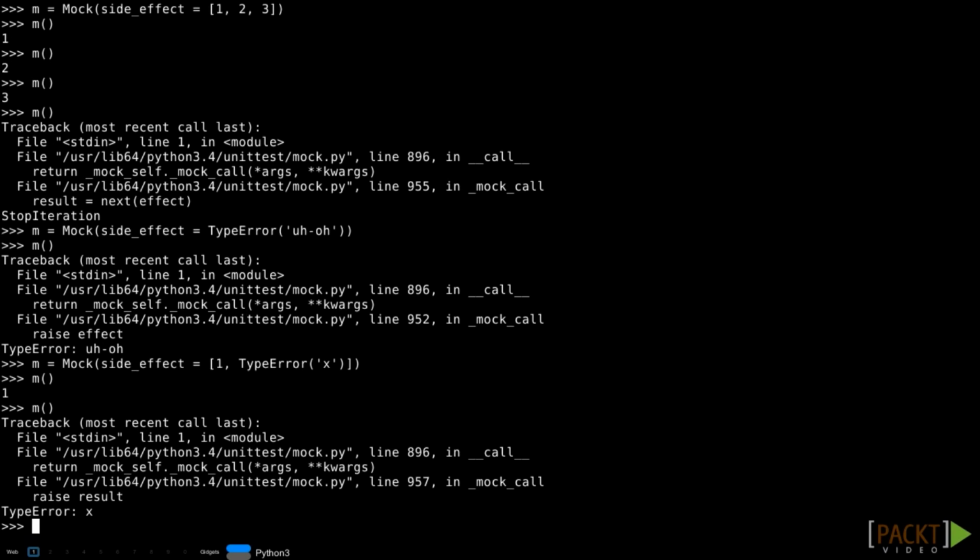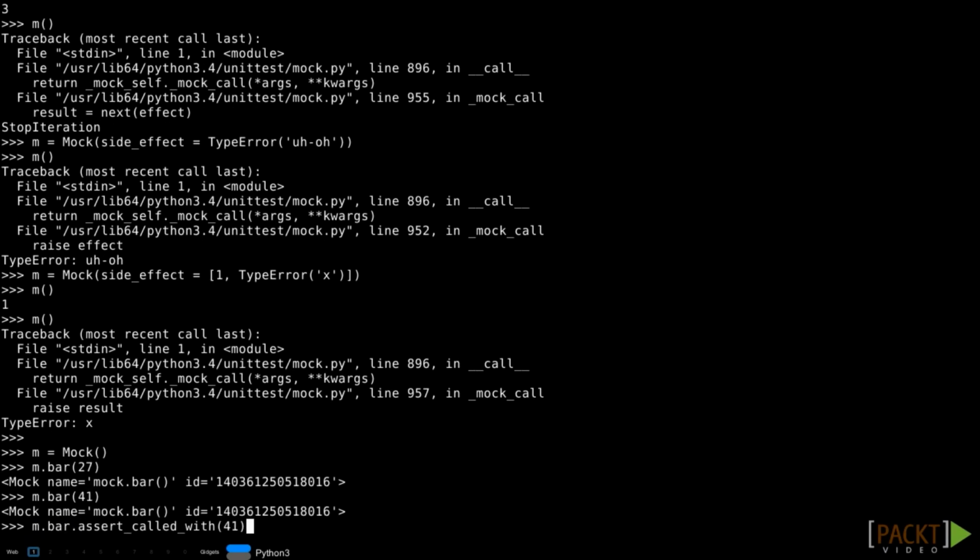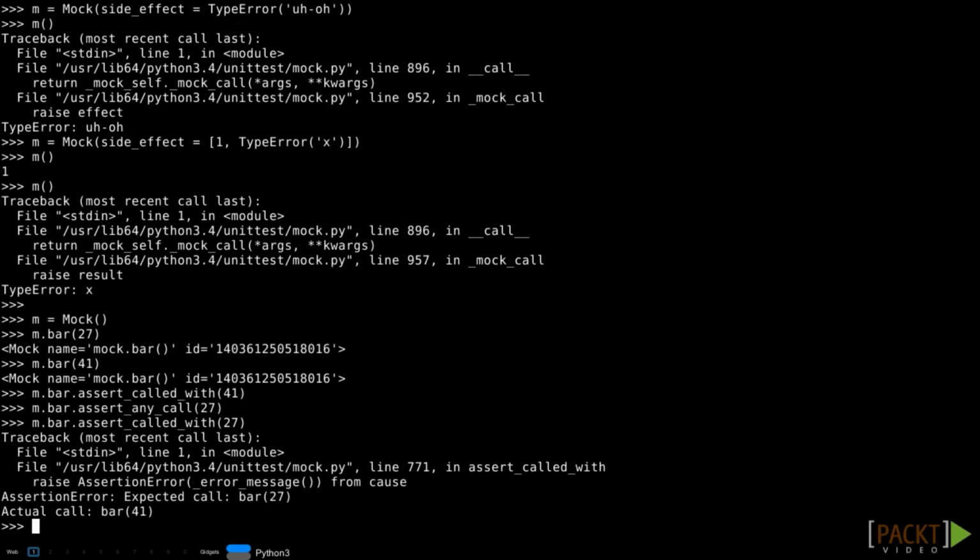However, to really support testing, we also need to be able to check the mock to see if it was used as expected. We've already seen the method_calls attribute that the mock objects use to track their interactions. But mock objects also have their own assert methods that are usually easier to use than accessing the method_calls list directly. The most useful of the mock object assertion methods are assert_called_with, which checks whether the most recent call to the mock object was done with the specified arguments, and assert_any_call, which checks whether the mock has ever been called with the specified arguments.